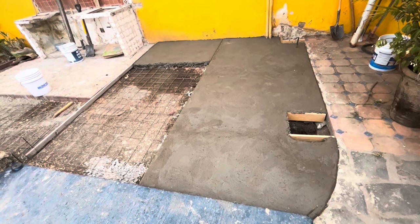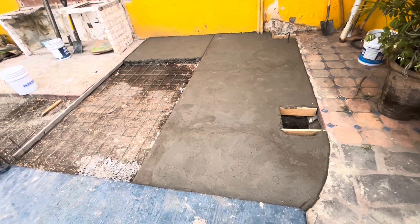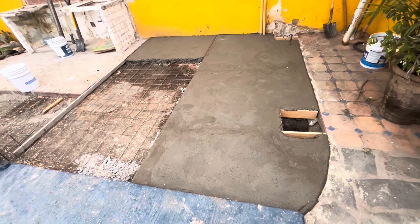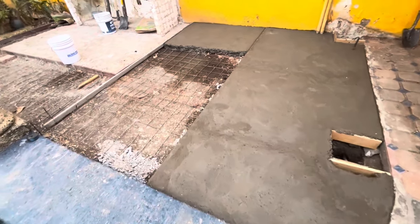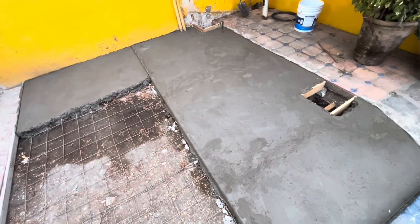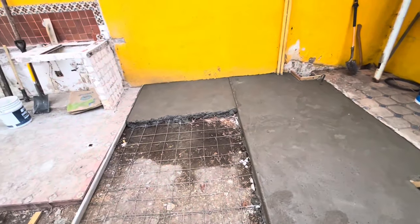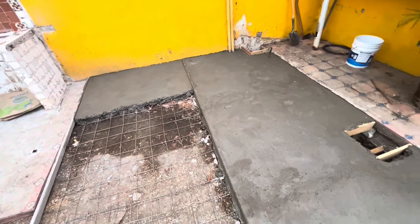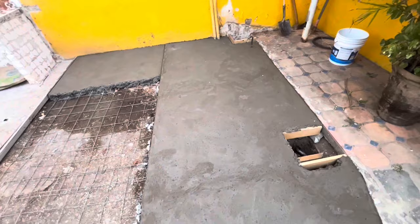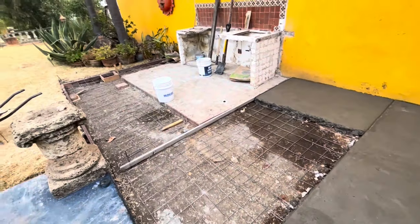Between 3 and 4 sacks of cement, which would be 12 wheelbarrows full of sand and gravel, and that is smooth work. We're going to cover it up with tile, but before I get around to tiling it, that's a perfect floor already.